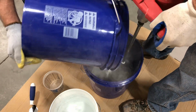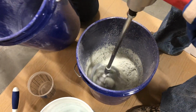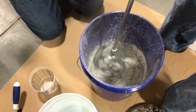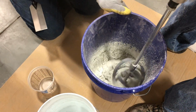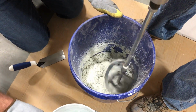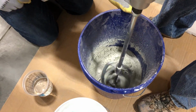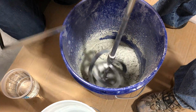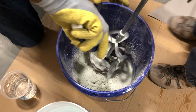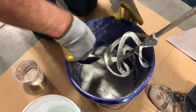Because of its extreme high strength and flowable properties, we highly recommend using our white countertop mix for cast concrete tile. The reason we only start with 10 pounds is so the concrete does not begin to set in the bucket. On a larger scale pour, you may want to mix more at once, but you will want to make sure you have enough tile forms and helping hands to distribute the concrete quick enough. Coverages for the white countertop mix and the tile forms are listed on our website.